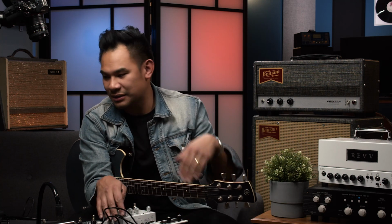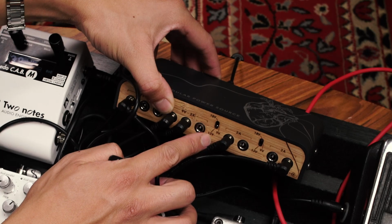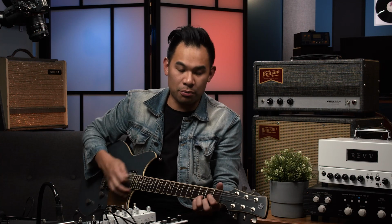Now, it sounds great, but the problem is it needs 12 volts to operate, and most power supplies can only give you 9. So you usually have to bring a separate adapter, but luckily for us, this unit does have the 12-volt option, and that 12 volts is still giving me 2 amps. Both of these outputs are now 12 volts, and I can power this pedal with no problem.